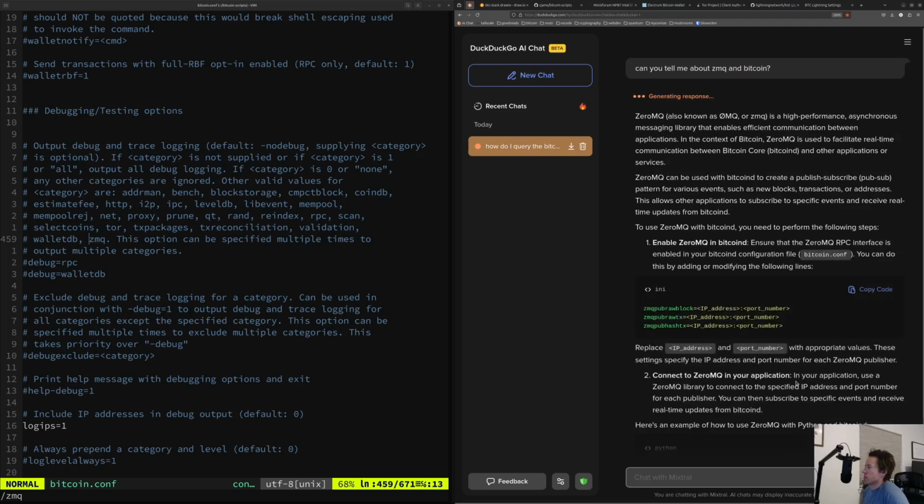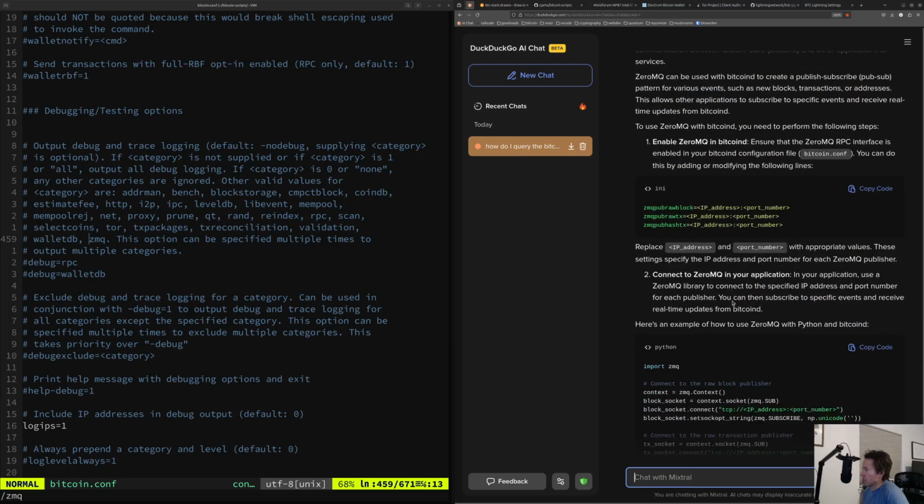It's a high-performance asynchronous messaging library that enables efficient communication between applications. In the context of Bitcoin, ZeroMQ is used to facilitate real-time communication between Bitcoin Core and other applications. It's a pub/sub architecture.